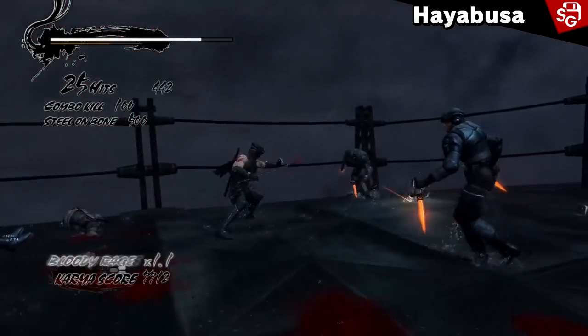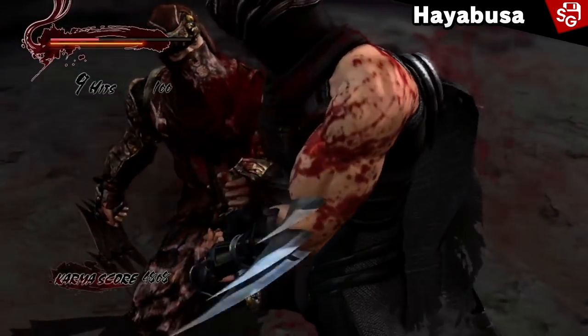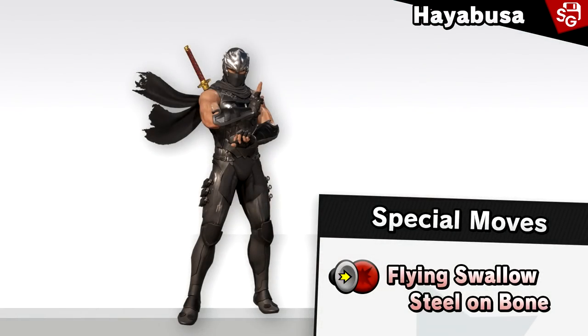Also like in Ninja Gaiden 3, you can use this move as a counter. Sort of. While the Smash version won't deal any additional damage based on enemy attacks, any damage you take while performing the move will once again result in increased ninpo gain.